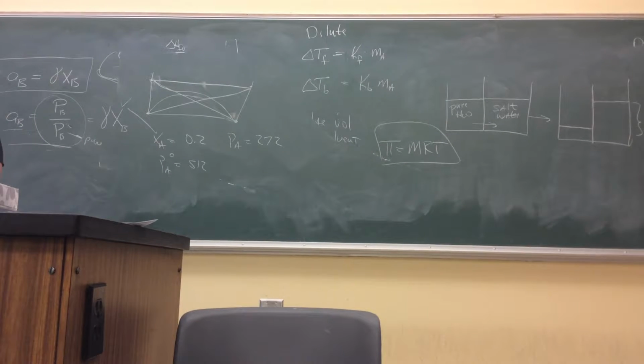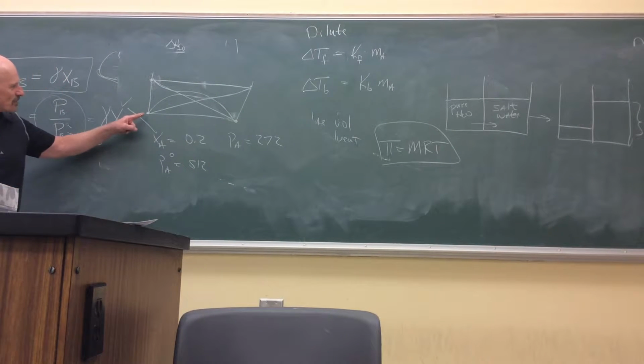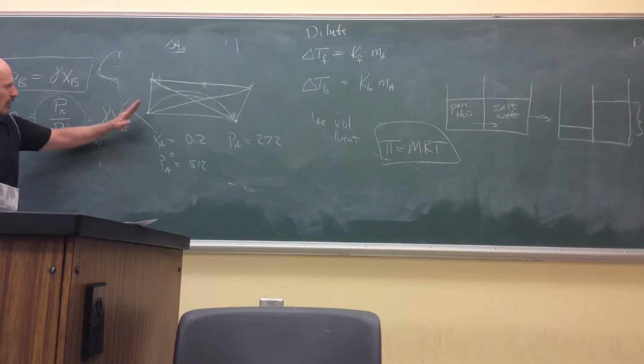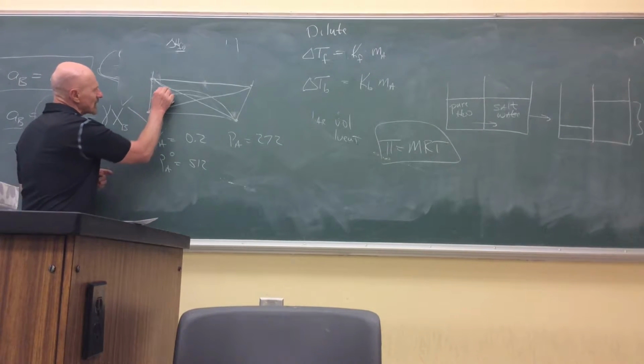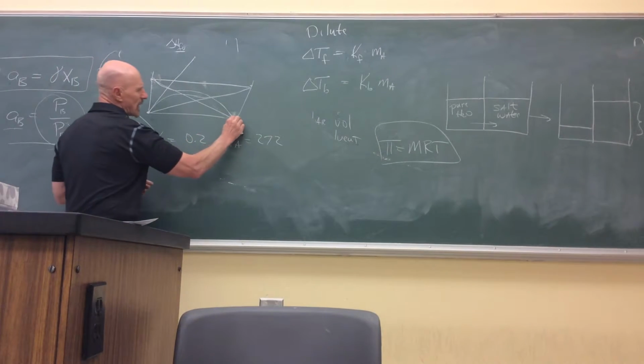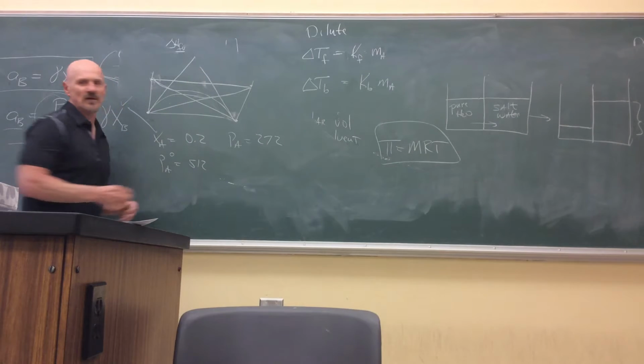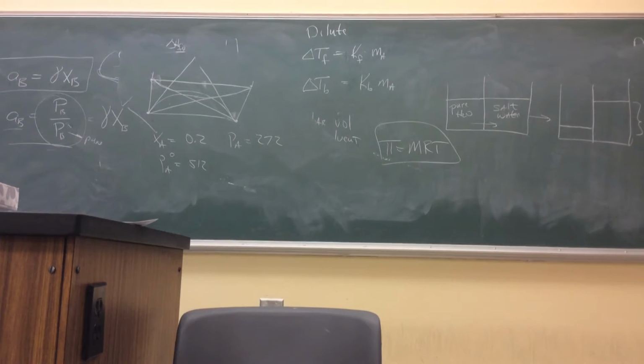And then C, I ask you to draw in the Henry's law line for both components and calculate the Henry's law constant. Well, the Henry's law constant, remember, is the slope of these lines near 0. So for this component here, the Henry's law line will probably be drawn something like that. And over here, the Henry's law line is drawn in this way. And that's what I had done in the notes when I built the system.